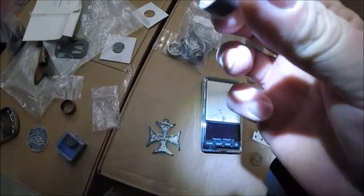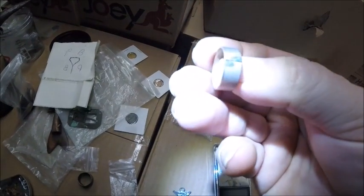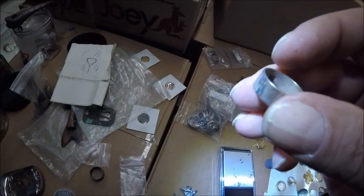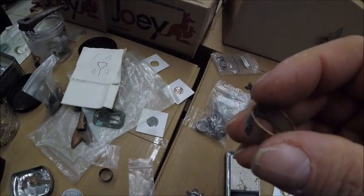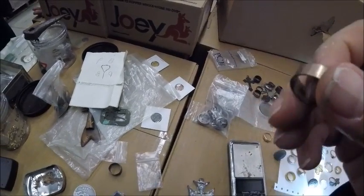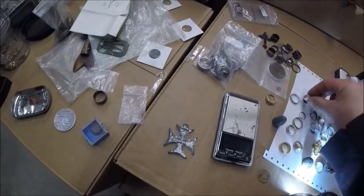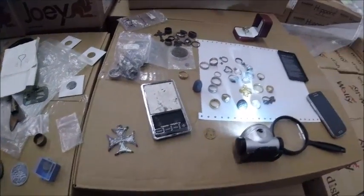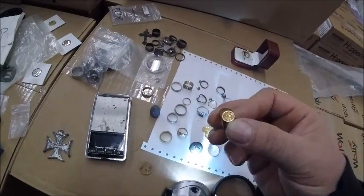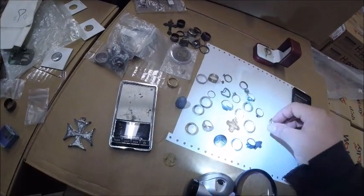Another way you can tell, like these solder joints, you see that solder? Solder doesn't hold up well in salt water, so these rings usually will split. You remember that UNH class ring I brought in here, and you dropped it? It broke. They're brittle. The band broke, a little piece came off. The 10 carats were brittle, so you've got to be careful. It's funny, but the 18s are okay. They pretty much survive.